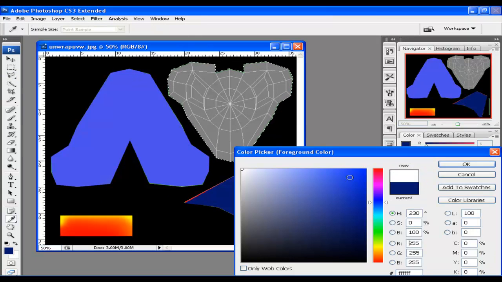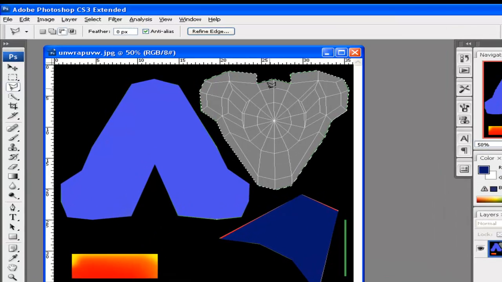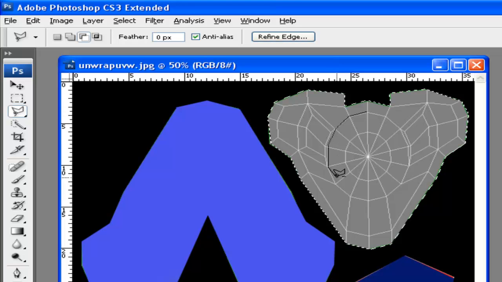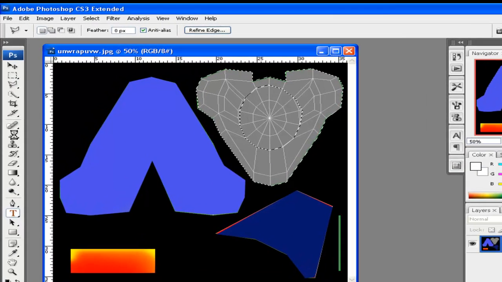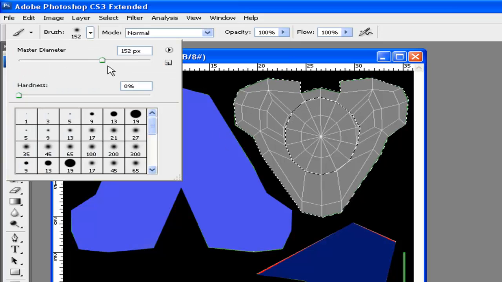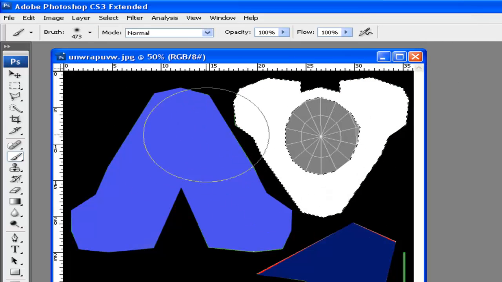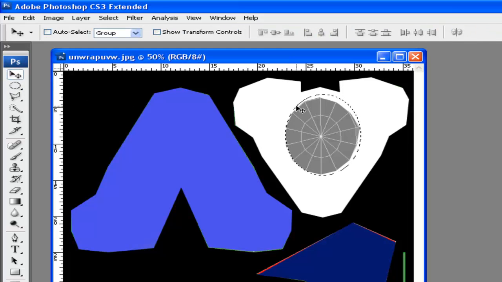I want the bottom to be, oh no, wait, I want to separate that into two colors actually. So I'm going to press alternate so that it's subtracting that shade from underneath. And I'm going to paint that white. White, larger. And now I will paint that in another color.